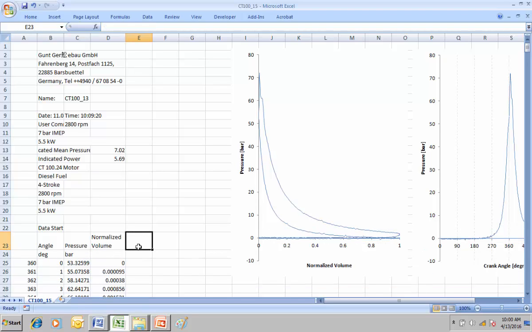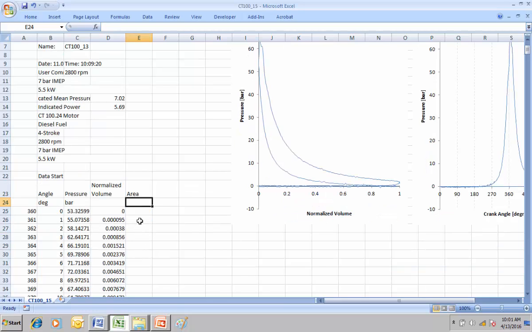Here I'm going to write area. That sounds good enough. And what I'm going to do is really technically a numerical integration. We're going to use the trapezoid rule. So I have equals. I'm going to go one line down, starting from, in this one, E26 in that cell, and I'm going to go one line down from the top, and I'm going to take the average of this pressure and the previous pressure. So I open parentheses, that one plus that one, right? And I'm going to divide it by 2, so that's the average of that.